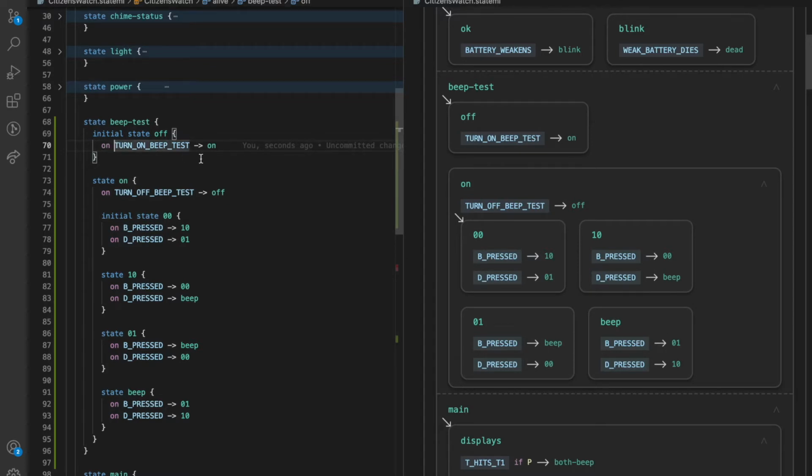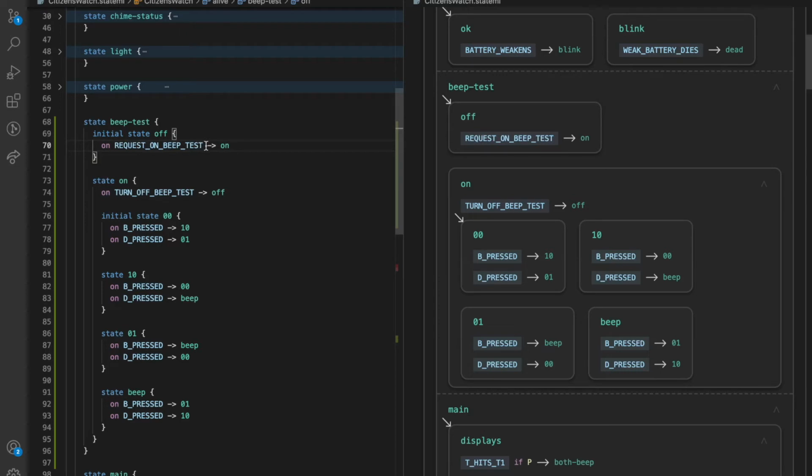I'm unsure whether raised events should be considered commands, seeing as you actually don't know who you're sending them to. Usually a command, I think, would be to a specific target. So turn on this ID or send it to an actor. So maybe something like request beep test on be an alternative. But I don't think it's that big of a deal. Okay. But that is interesting.